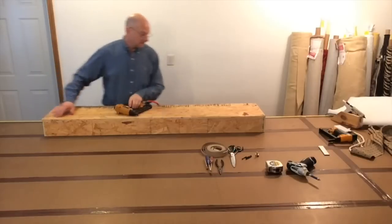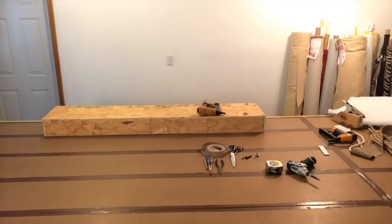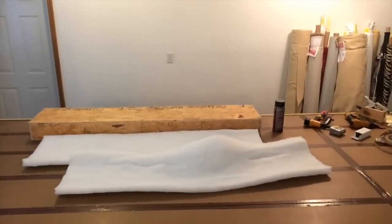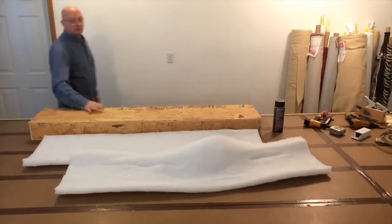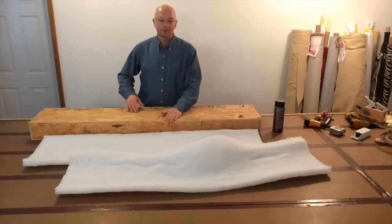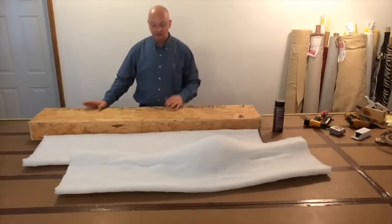There we have it. This part's done. Now with the cornice all built, I took a little piece of sandpaper and I lightly sanded around the edges to make sure it has a nice clean finish on here.